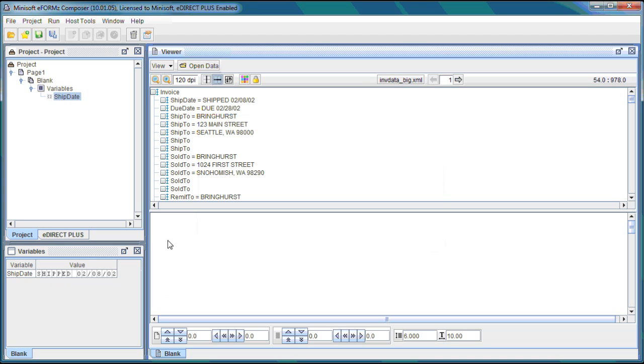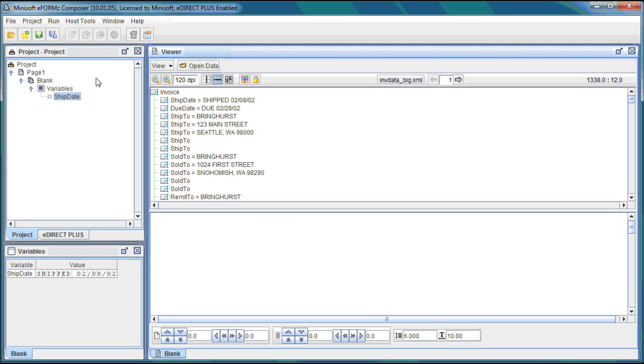So it's important, before we continue, to give a breakdown of what we're looking at here, now that we have each window having a particular element. The biggest window is the viewer, and of course we have the data coming in here, which is, again, in XML format. We have our blank form down here, so this top pane of the viewer will always show the data. This bottom pane will always show the form.